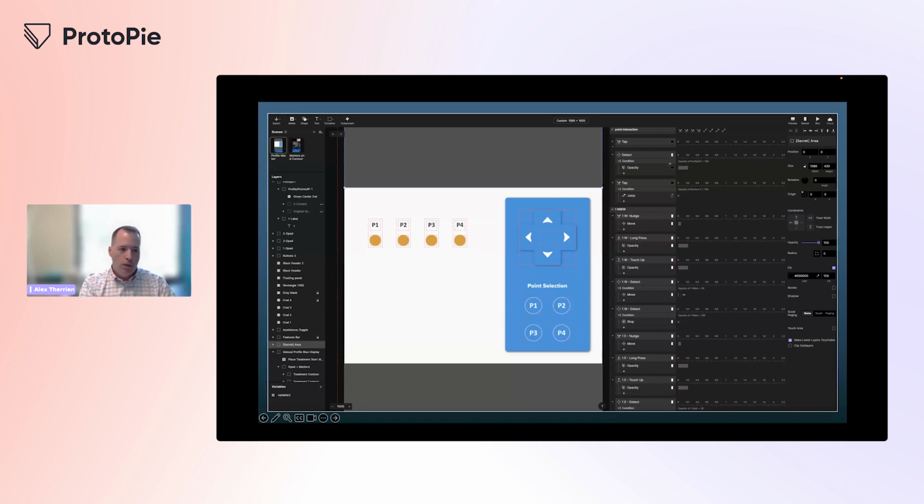We just focused on one direction in the D-pad and one point. We then figured out through multiple rounds of effort, usually about a quarter day to a half day of trial and error, an opacity change on long touch. So if I hold down north, heading up on the D-pad, it will change the opacity of that button. We used a conditional detect to cause a repeated move in 0.1.